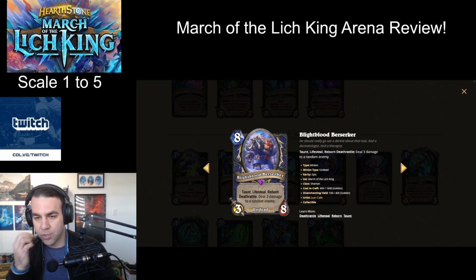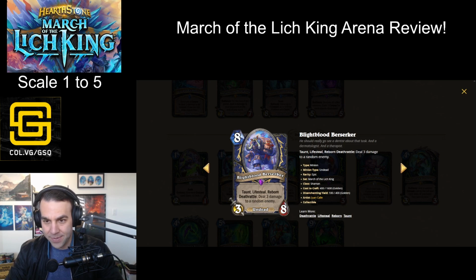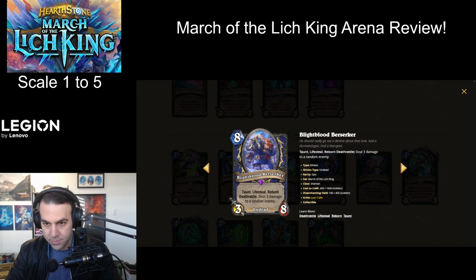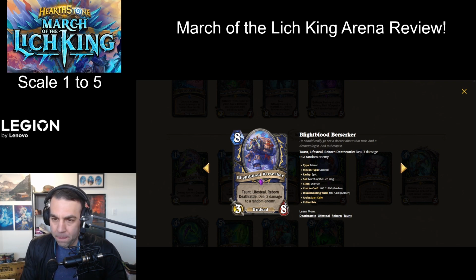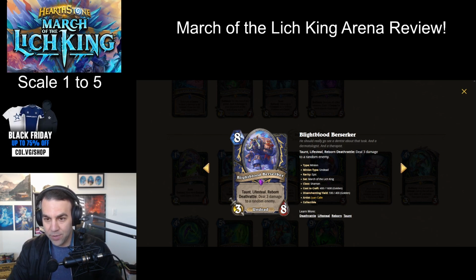All right, Blightblood Berserker. 8 mana, 3/8 undead. Taunt, Lifesteal, Reborn. Hold on. So it's Taunt and Lifesteal and Reborn. And then Deathrattle, deal 3 damage to a random enemy. Man, that thing is going to be annoying, because you're going to have to dodge the 3 damage. It could kill something that you want. Lifesteal on 8 health of Taunt. And then you also get a Reborn after it.